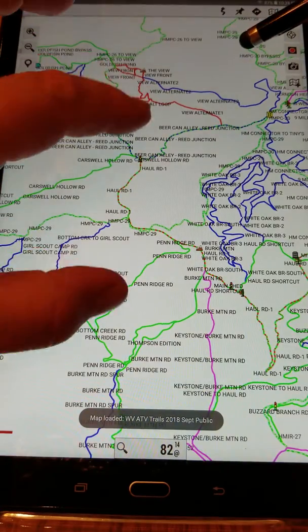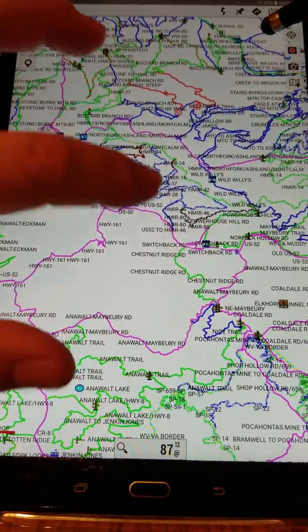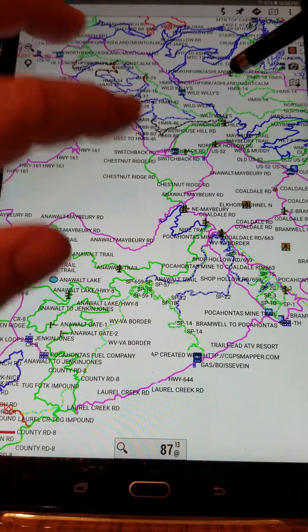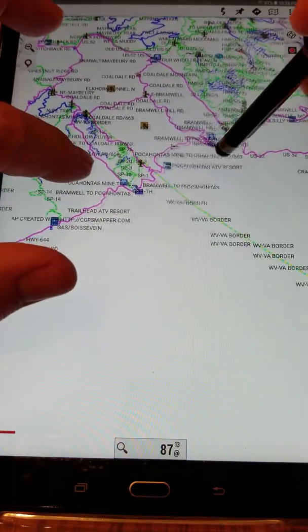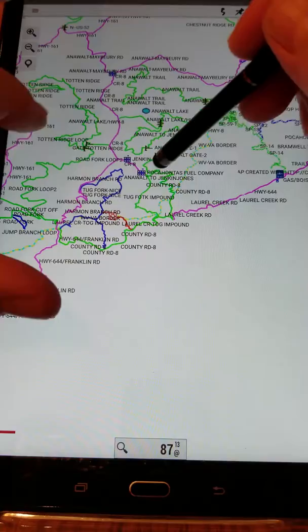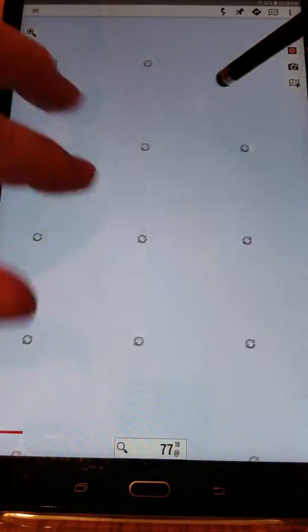But we'll just go into the first one. This is actually his software. And we don't have any topos or anything for this. His is running right from like a Garmin package. But you can see Hatfield-McCoy Indian Ridge right here. And it has all Pocahontas. It has Spearhead System. You can see some of those as we go down across here. And he has just all of that over in that area. Sophia, all the different places you want to ride, he'll have it all set up in here, so you can get familiar with them. It's just another option. I typically use them when I'm in Hatfield-McCoy, but you can also use this other software. I'll show it to you.